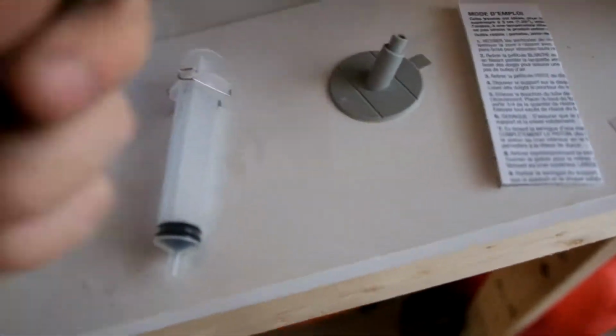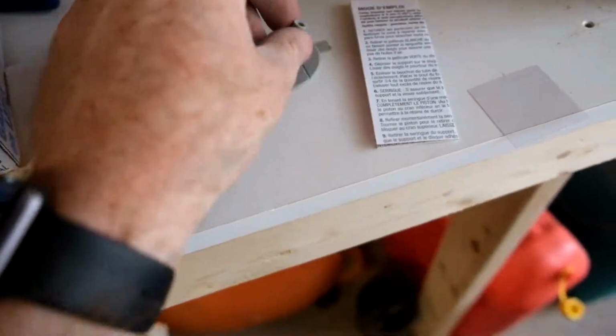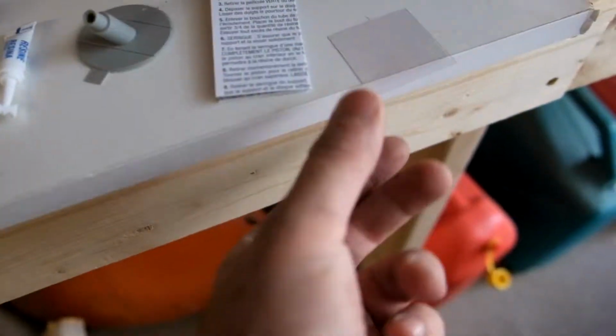By the package, we have this little syringe, resin, this little suction cup thingy, this little white plastic piece, and the instructions. So step one is to clean out any loose glass particles using a push pin. Clean the area surrounding using a dry cloth and paper towel. Place towel at the bottom of the windshield to catch any resin that may flow down from the repair area.